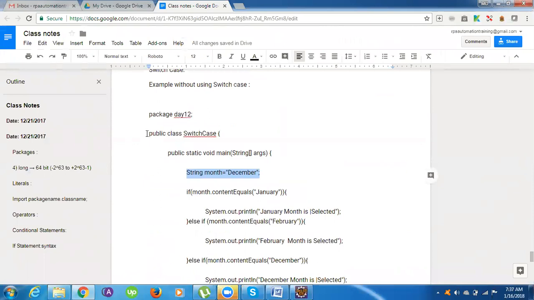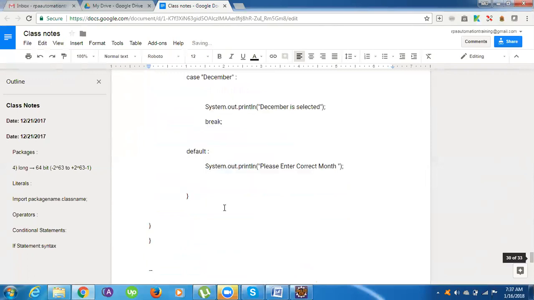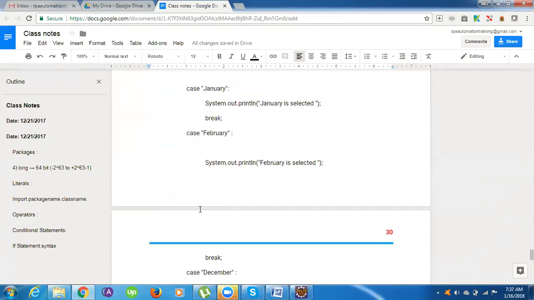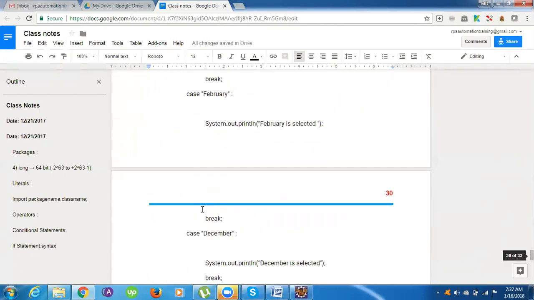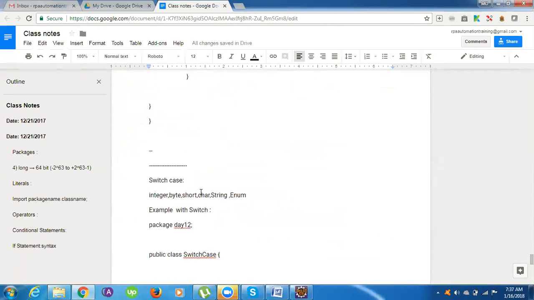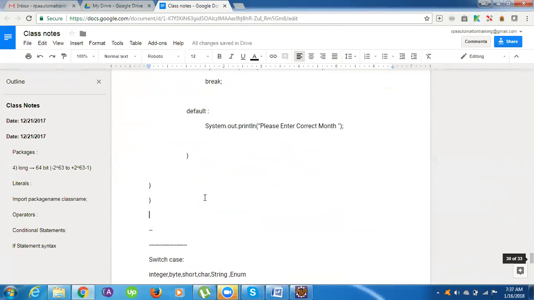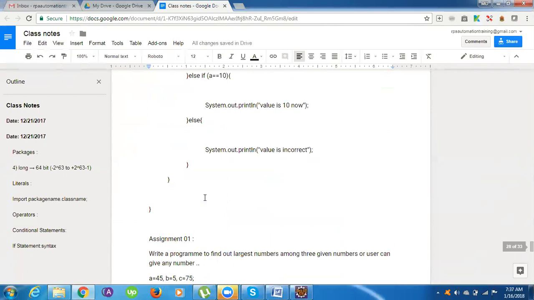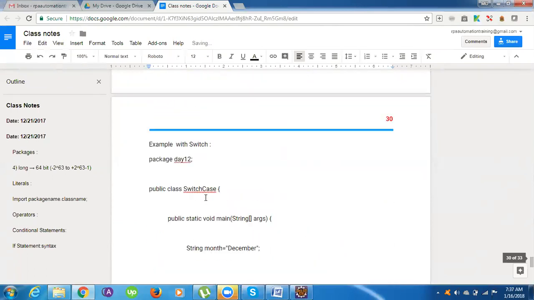Let me just write over here. I just put all this in place. So there is a break statement, there is a default case. Have I written it in the wrong place?